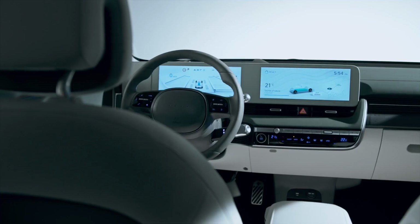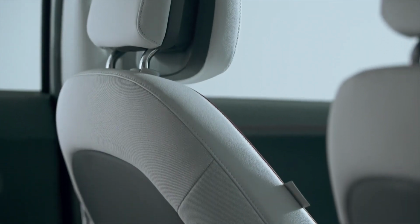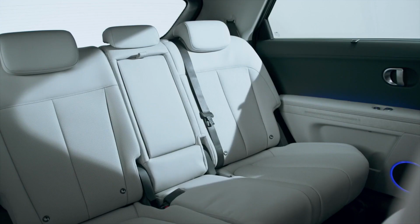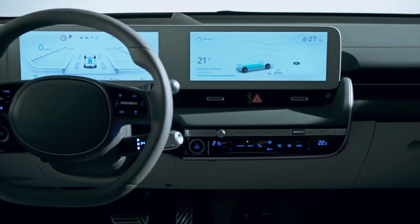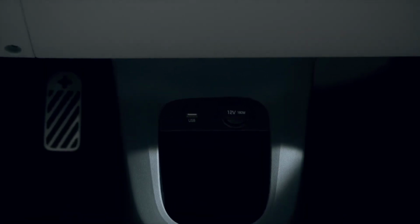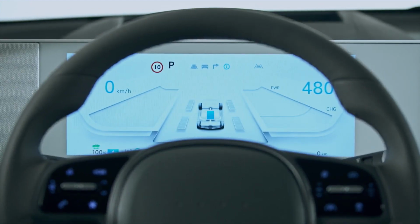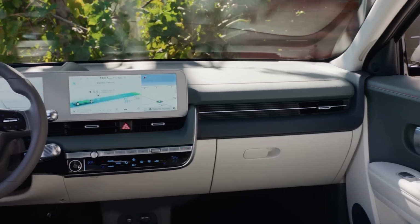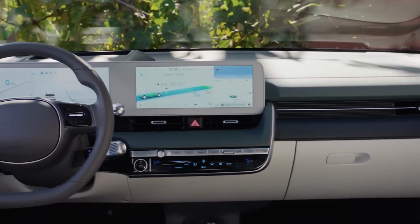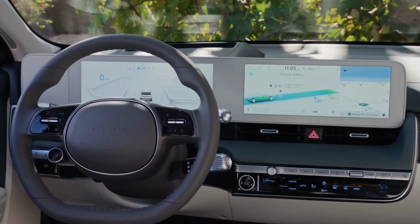When Hyundai launched its new sub-brand Ioniq, one of the goals of the South Korean automobile manufacturing company was to provide a connected lifestyle experience through its models. The Ioniq 5, in particular, embodies this goal with its advanced infotainment and connectivity features. The first thing you'll notice when you step inside the Ioniq 5 is the two wide touchscreens in the center console. The 12-inch touchscreen on the dashboard serves as the primary interface for various functions, such as navigation control.